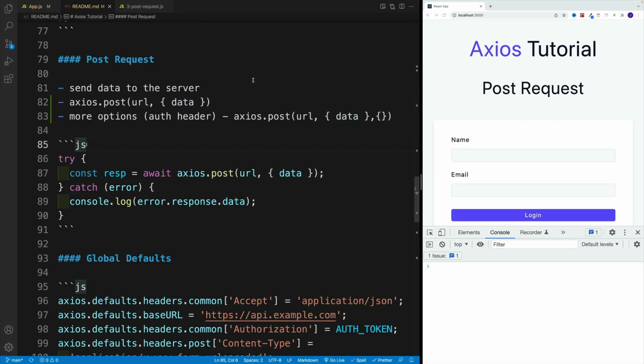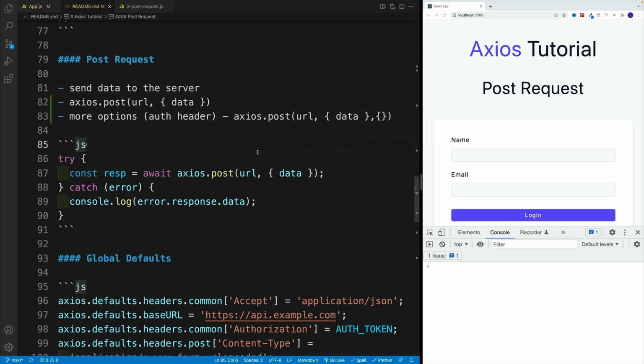Okay, and now let's take a look at how we can send data to the server. And we do that with a post method, which references the HTTP POST method. And in here, not only do we want to pass in the URL, but the actual data we want to send to the server. And additionally, if you need to add more info about the request, for example, the authorization header comes to mind, then like I mentioned in the previous video, we'll pass this in as a third argument.